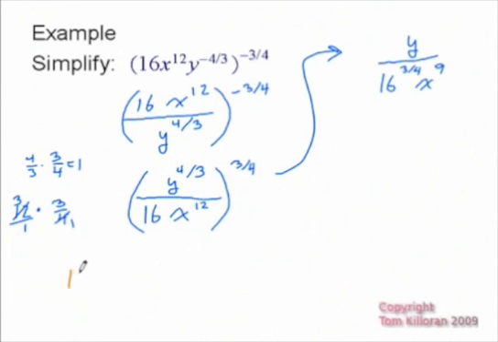Well, a couple different ways of dealing with this. Later on we can consider it a fourth root, but we won't do it that route this time. 16 can be written as 2 raised to the 4th power. The best way to deal with this, if it's going to reduce, is to change the number that you're looking at into the smallest base possible raised to an exponent. So we're going to get 2 to the 4th, and then it's still raised to the 3/4.